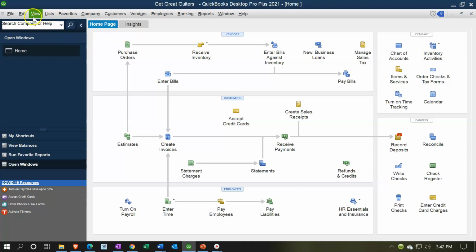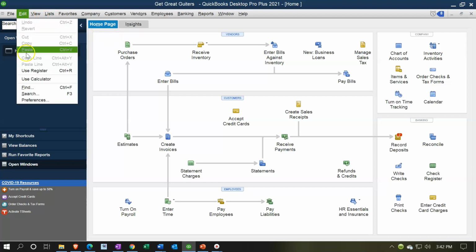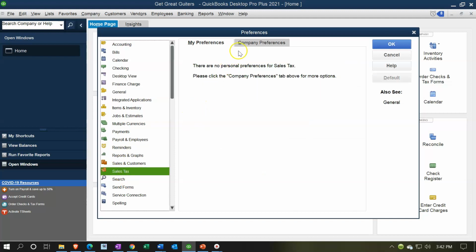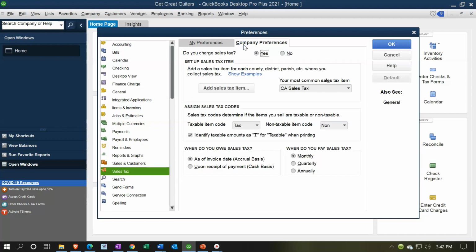If you go to the preferences dropdown, we're going to go to the edit and preferences. And there's a couple components you need to set up. One will be the sales tax down here. And then in the company preferences, we'll do this when we work through the practice problem. We'll have to turn on the sales tax. We'll have to assign a vendor. This is where the vendor comes into place. This is the government that we're going to be paying eventually after we collect the sales tax, and then we're going to be paying it out.